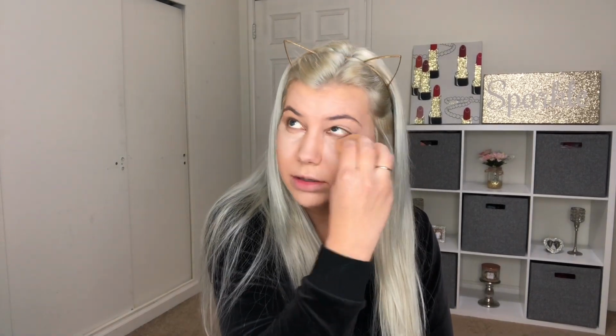Go up the nose. Seems like it has a pretty coverage to it so far. It doesn't seem like it's super full coverage though. I would say more of a medium coverage. And bounce under the eyes as well. Let's see. Blend it in, and then we are going to go on the eyelid as well just to make everything smooth. Have a nice base for the shadows that we're going to apply today. Actually, so far I am liking this, so we'll see how it sets down with the powder and if it wipes away when we use our powder products on top of it.